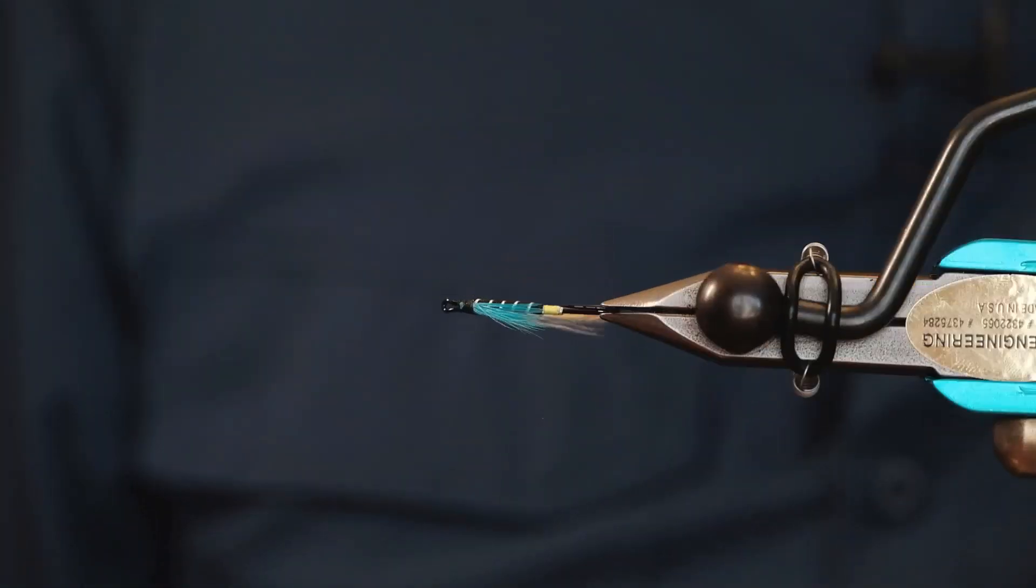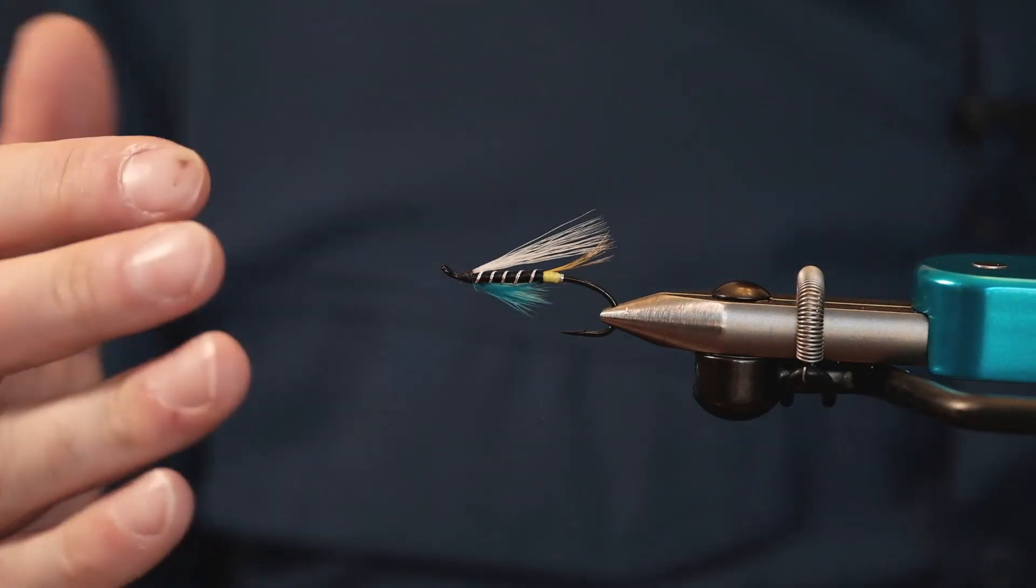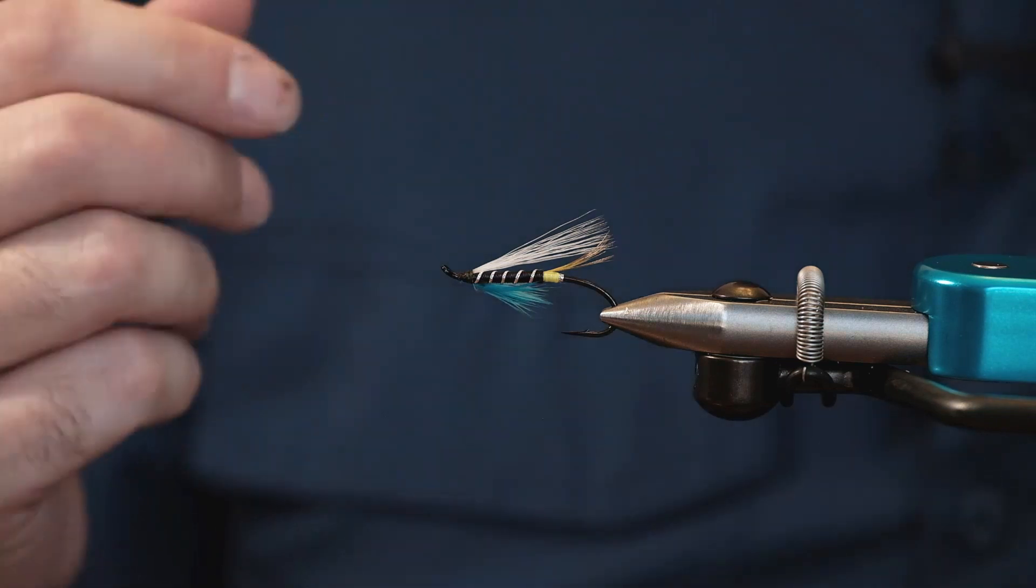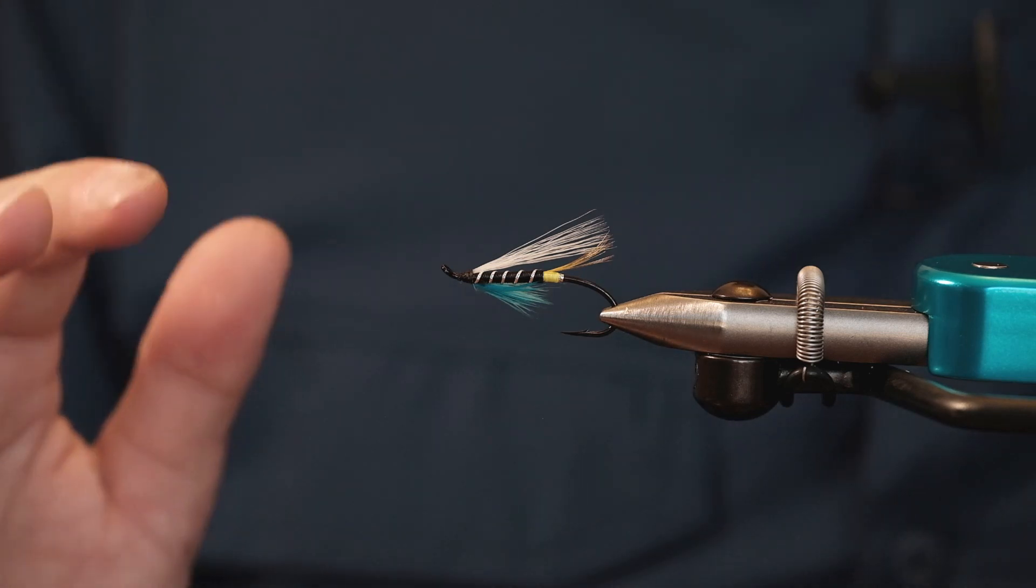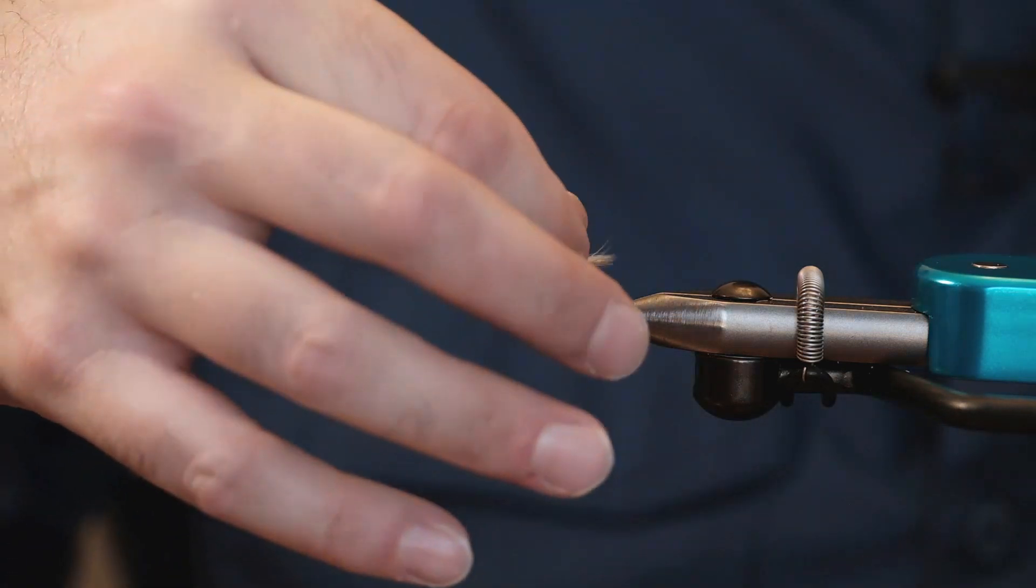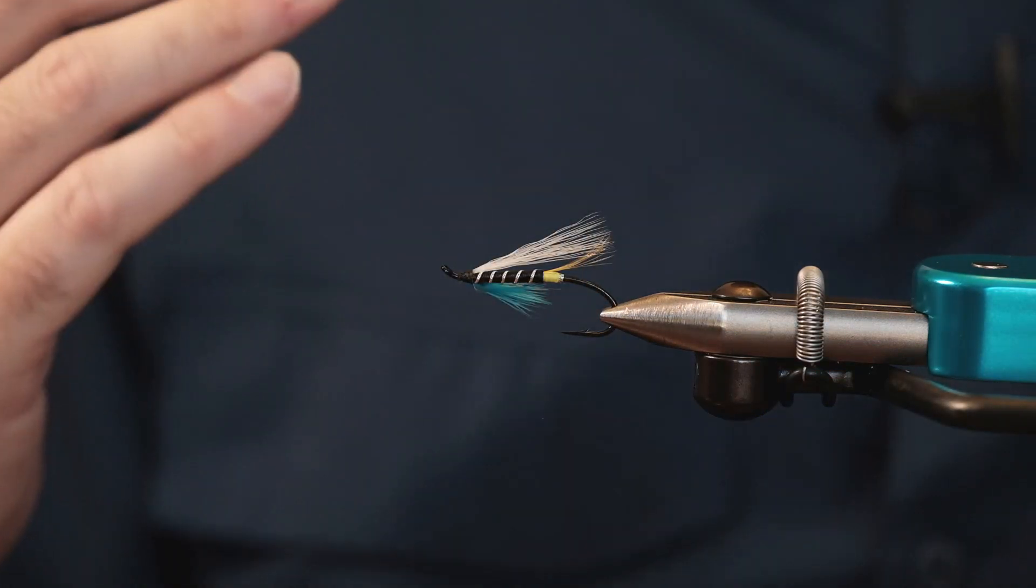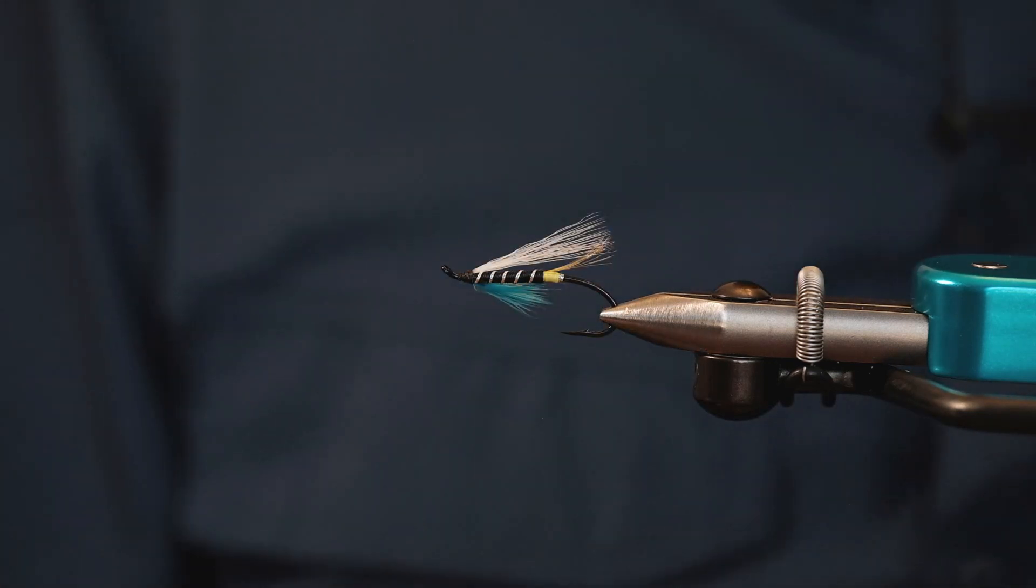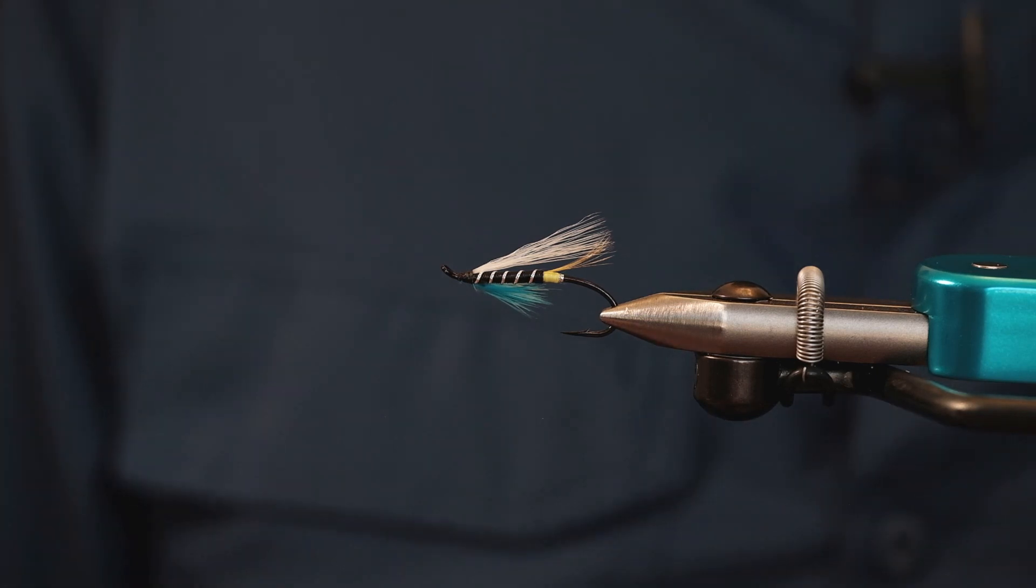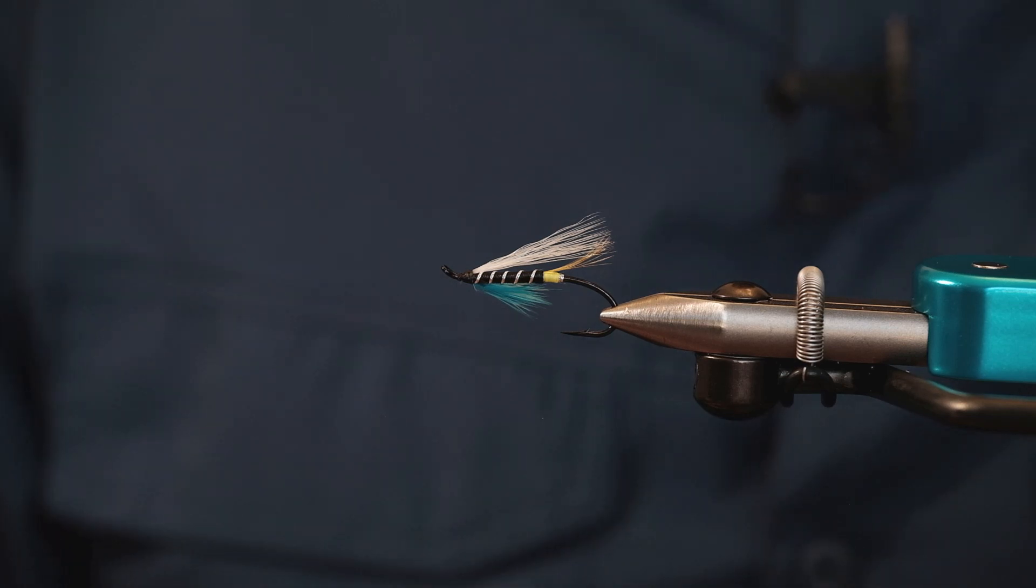And folks, that is a white wing blue charm. If you like moose wing on your flies, here in Newfoundland moose is king. Moose on all dark wing flies work extremely well on pretty much any of our rivers we have. This faux bucktail is really a lot of the same fiber diameter as moose and this stuff just kills it on our rivers. I've loved it for a couple years now. I got the idea from another tyer, and honestly I don't think I fish a whole lot of white wings anymore without faux bucktail. Thanks for popping in and watching the video. If you enjoy some of the other content on my channel please hit the subscribe button. If not, I'm just happy to have you guys along and I hope this helped. Thank you very much, have a nice day.